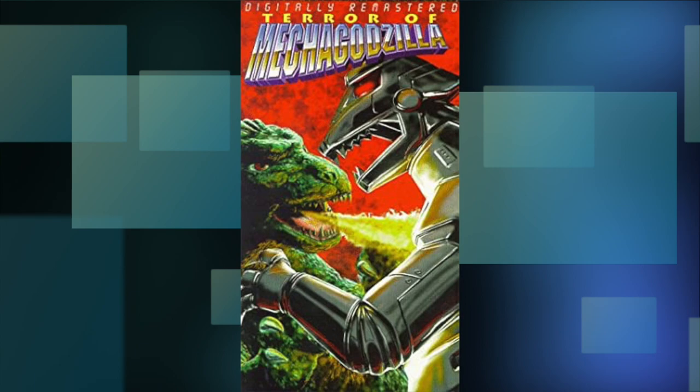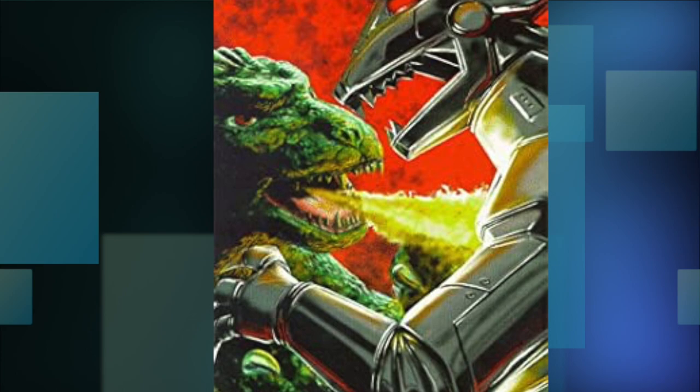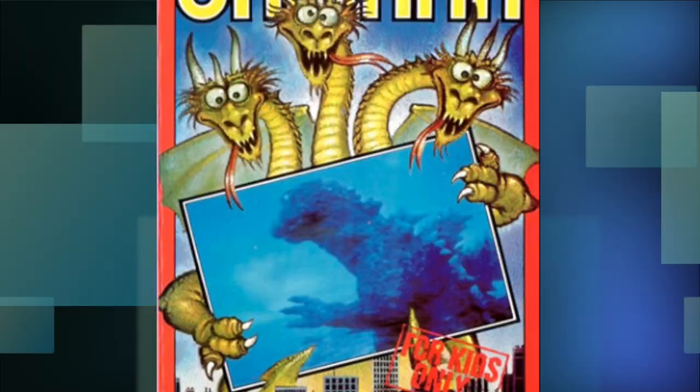We've now come to the Scimitar release, and the art here is mediocre. I like how the red background makes the two pop out, and I like how Godzilla's breath shines off Mechagodzilla's space titanium, but that's really the only praise I can give this one. Godzilla again has the green dinosaur look with a little wimpy fire breath — yadda yadda, we get it. But this has to be one of the worst Mechagodzilla's I've ever seen drawn. It's like the artist just stared at the mech for 5 seconds and had to draw him from memory. It looks like the back of its head is like the back of a Darth Vader helmet.